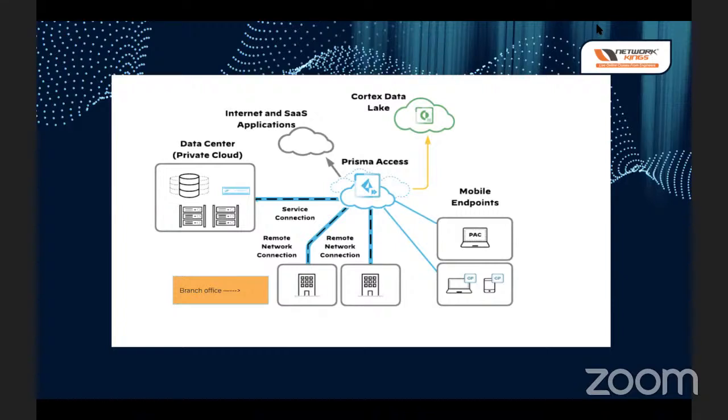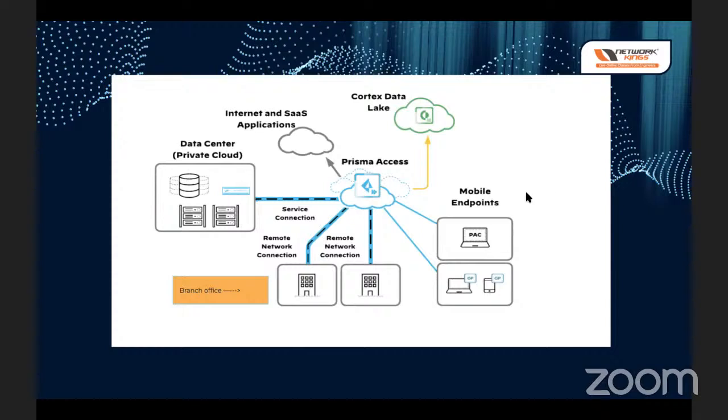When I say the endpoint, for example, we are building an IPsec tunnel from the branch office to Prisma Access. We need something which is IPsec capable at the branch office. On the Prisma Access side, we will select a location. It is going to be a virtual instance for the customer. The IPs we are going to provide, because to build an IPsec tunnel we need the IPs as well, right? It is going to terminate on the Prisma Access virtual node. Okay, all fine.